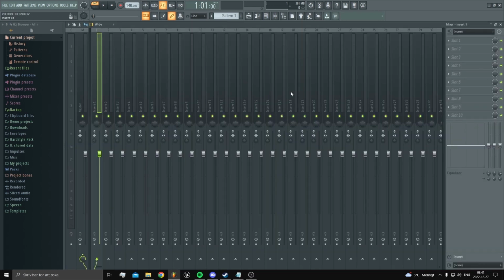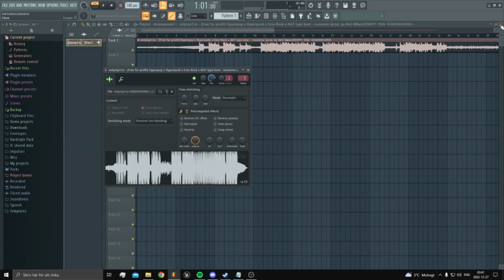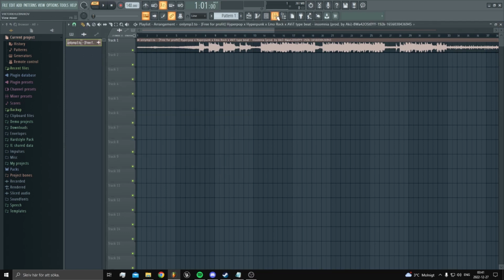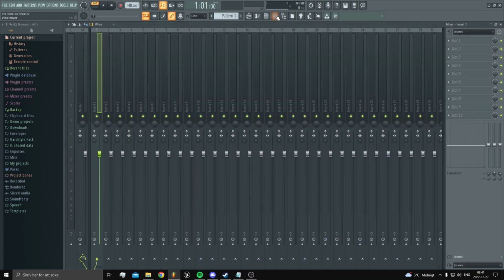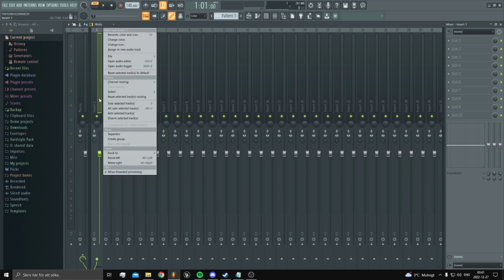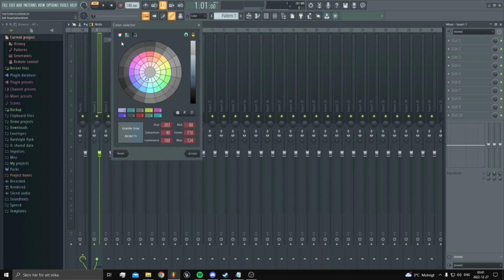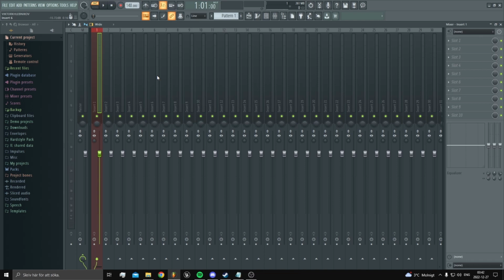And now I'm gonna double click on this. So now I open the mixer track state. If you wanna open it without doing this whole process, it's this button. Or you can also just press F9. So now that you're in here on track 1, I wanna mark that this is my beat. So I'm gonna right click on it. I'm gonna change color and just red or something, or brown, it doesn't matter too much.